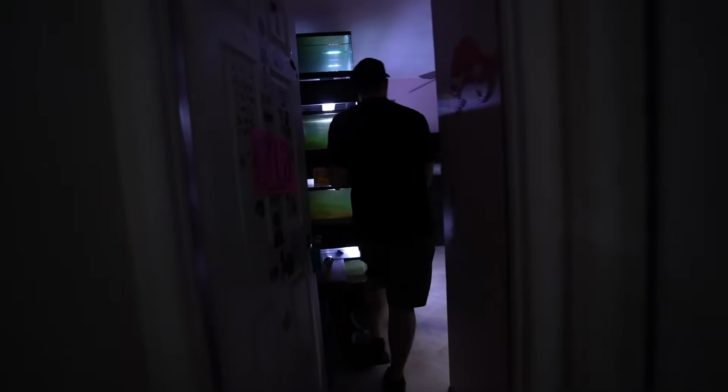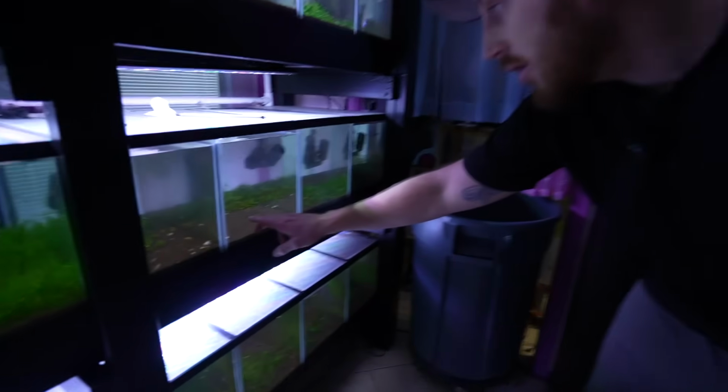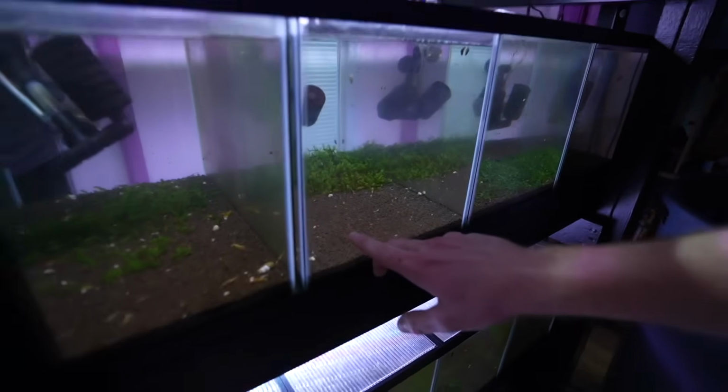Green is my favorite color, and they didn't have green caridina at the time. They say green is the favorite color of a genius too. Did you know that? No, I didn't.